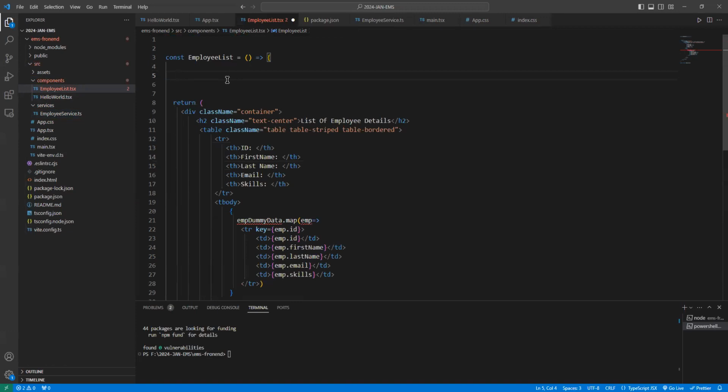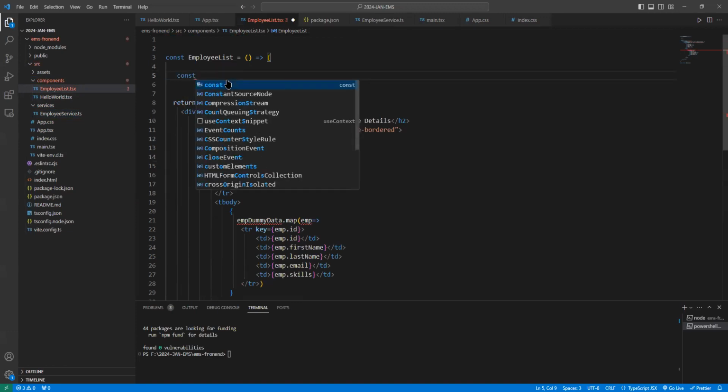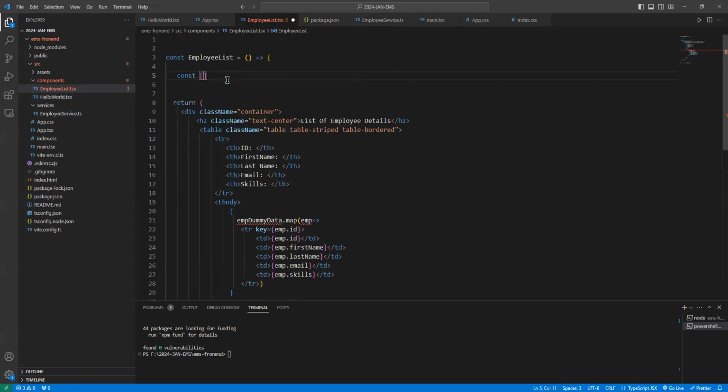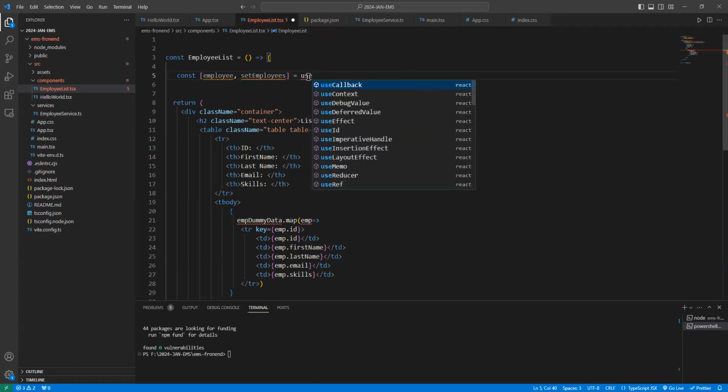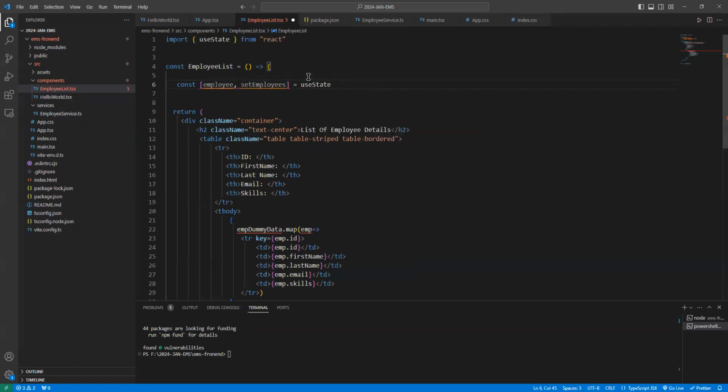First of all, you can use useState: employees, setEmployees equals useState. Whenever you use it, it will automatically import from React. Here you can define an empty array, but it is TypeScript, right?